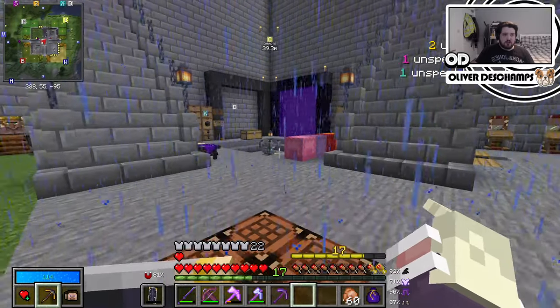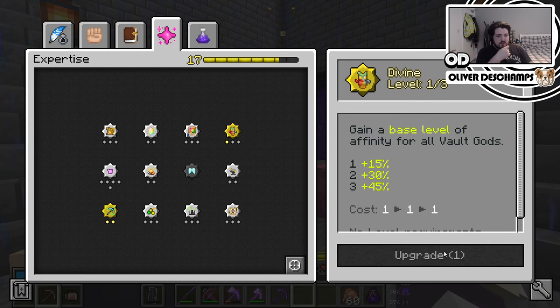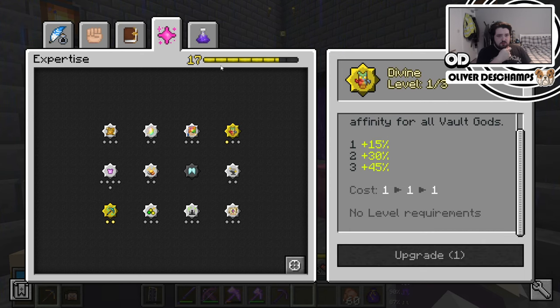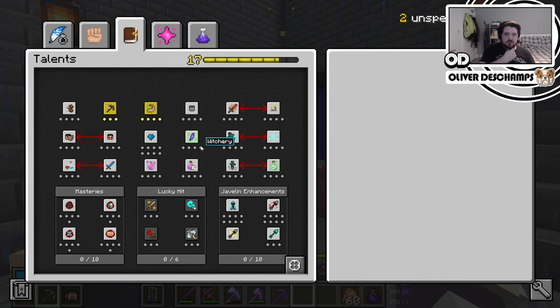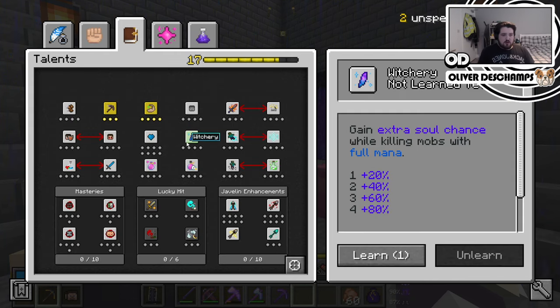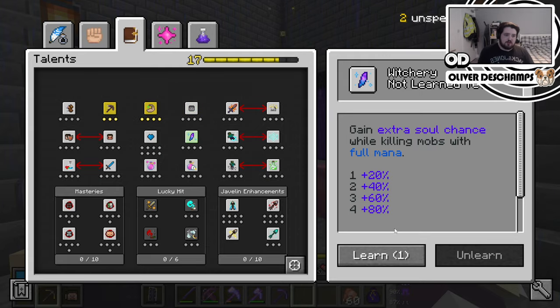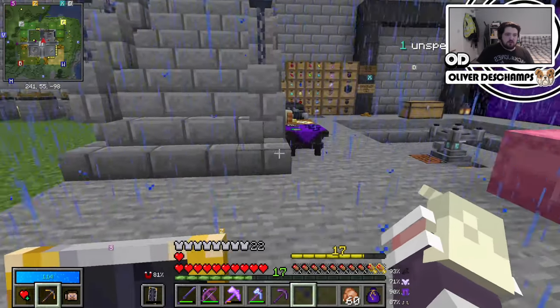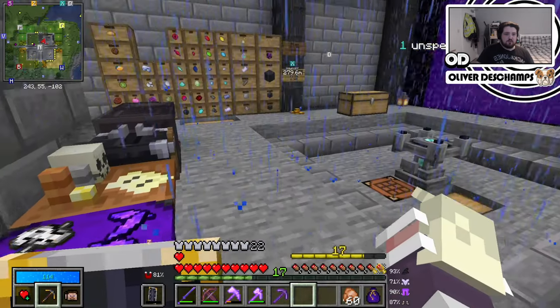We still have one expertise point, which I think we're going to put into Divine. I think it feels good. And we also have 2 skill points to spend, which I think putting them into Witchery is a good idea. It just feels right. So we're going to do that so we can get more coins, so we can maybe start to buy some more stuff.